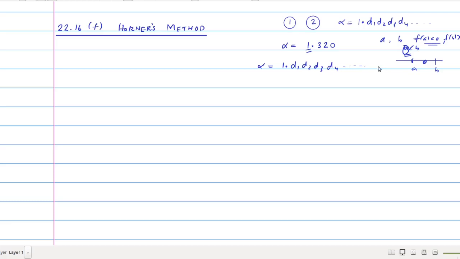ഇത് നമ്മൾ ചെയ്യുമ്പോൾ, f of x equal to 0 എന്ന ഫംഗ്ഷൻ ഉപയോഗിച്ചാണ് ചെയ്യുന്നത്. ഇത് നമ്മൾ എന്ത് ചെയ്യും? We will write a new equation f1 of x equal to 0 rather than this f of x equal to 0. Okay, ഇവിടെ നമ്മൾ സ്റ്റാർട്ട് ചെയ്യുന്നത് f of x equal to 0 സൊല്യൂഷനാണ് കണ്ടെത്തുന്നത്. പക്ഷേ അതിൽ നമുക്ക് ഫസ്റ്റ് ഡെസിമൽ പാർട്ട് മാത്രമേ ഈ ഐഡിയ വെച്ച് കണ്ടെത്താൻ പറ്റുള്ളൂ. അപ്പോൾ നമ്മൾ f1 of x equal to 0 എന്ന പുതിയ ഇക്വേഷൻ കണ്ടെത്തും.